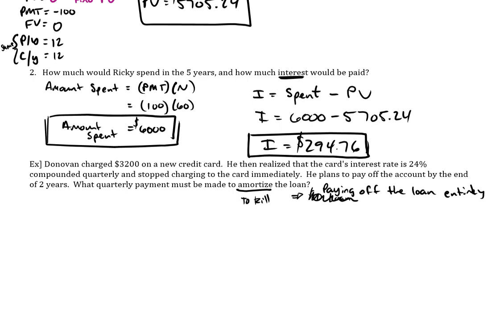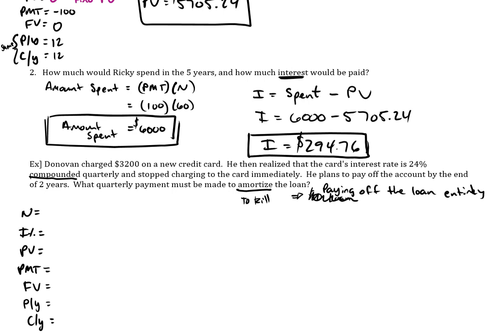Okay, so that's what amortize means. It means to just pay off whatever. All right, so let's break it down. Again, I see compounded right here. I see payments, so I know the TVM solver is going to be used. So N equals, I% equals, present value equals, payments equals, future value equals, and then our payments per year, and then our compounds per year. All right, and now let's see.